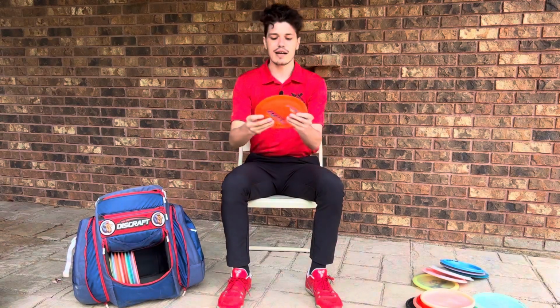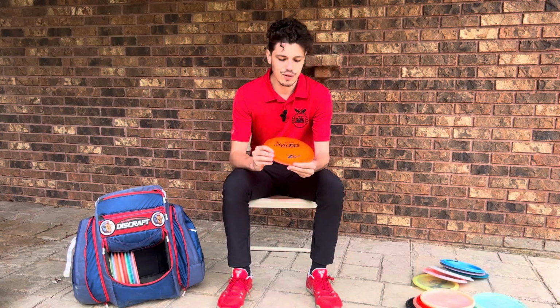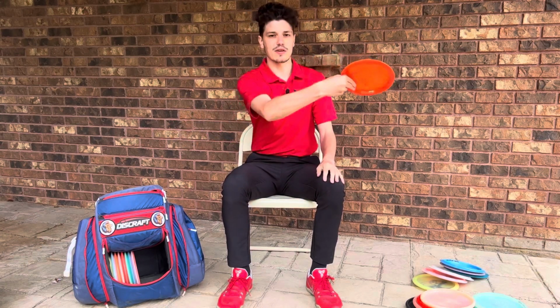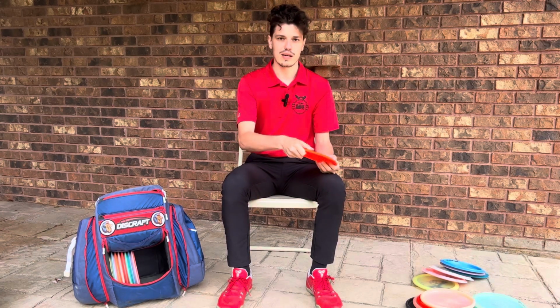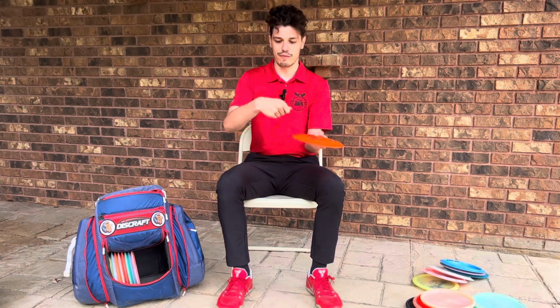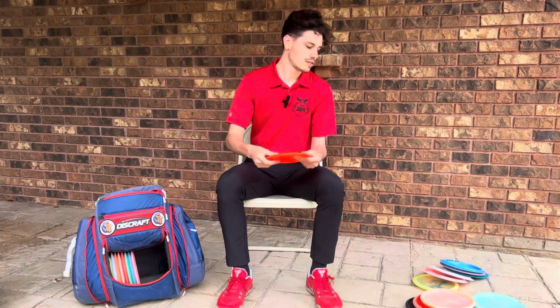Then I've got a Z Flex Heat. This is really just a utility disc if I need to throw a sidearm that flips up and turns, or if I need to throw something where I don't have that much room with my backhand, that I can just flip out of there and have it turn.